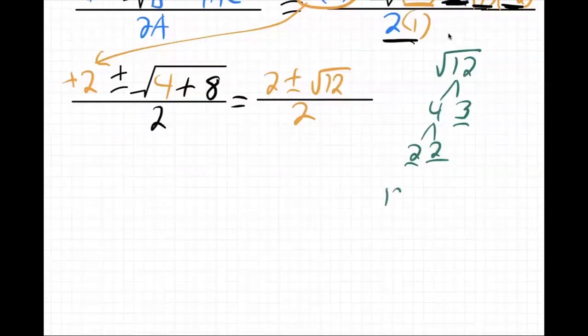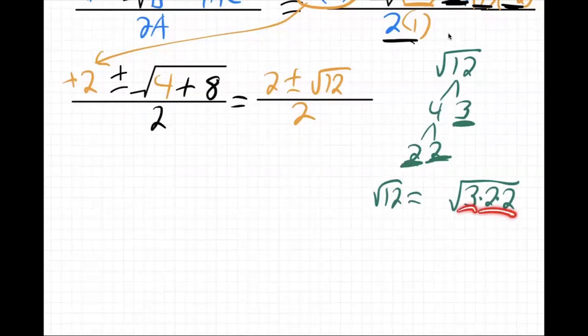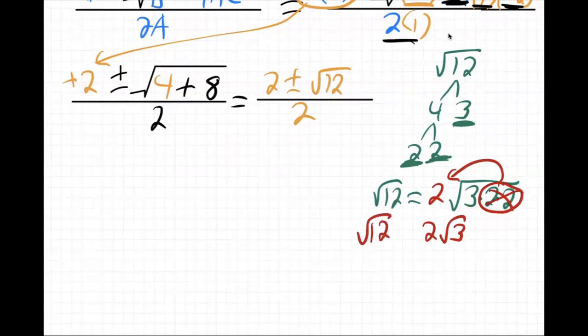So the square root of 12 is the square root of 3 times 2 times 2. The order doesn't matter, right? Those are all the pieces that make a 12. 3 times 2 is 6 times 2 is 12. That is a 12 broken down. And remember, it's a 2-for-1 deal with square roots. 2 2's inside, send 1 2 out, and they're gone. So it's 2 root 3. So root 12 is 2 root 3. That's how you break down a square root. So this right here is going to become 2 root 3.